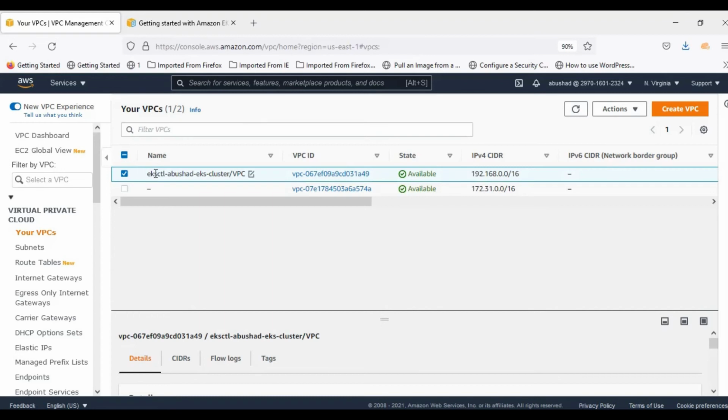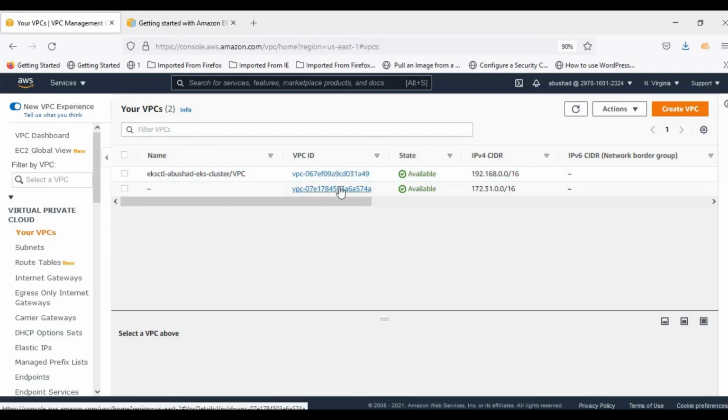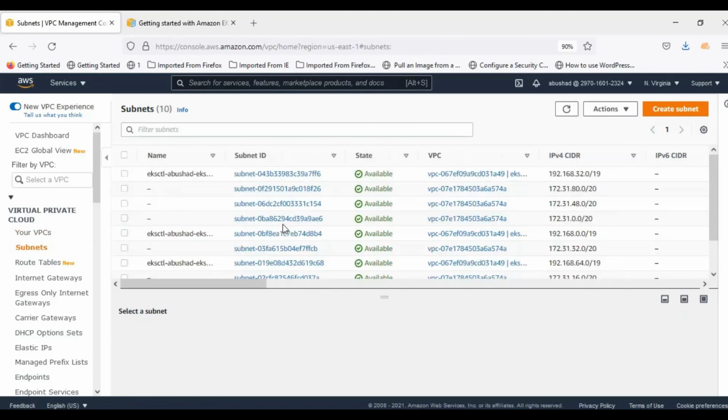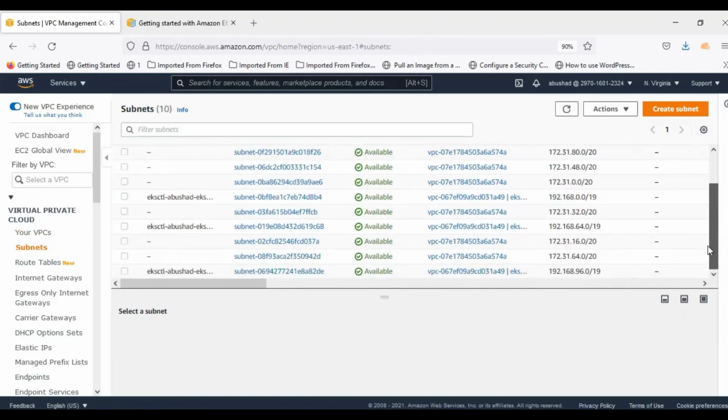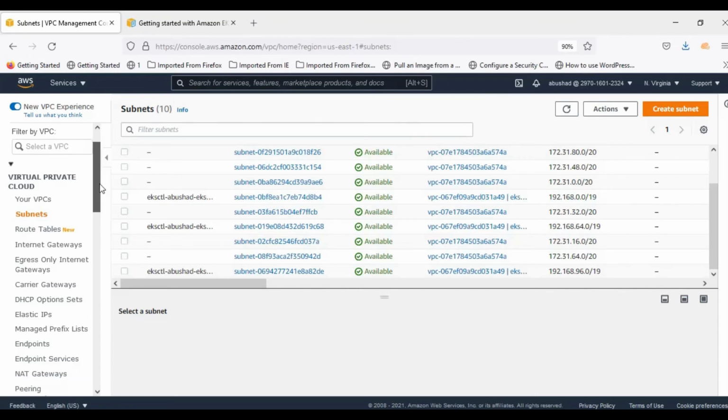It is clearly mentioned, it has a prefix with EKSCTL. So it created one dedicated VPC. There are four subnets: two public and two private, in each of the availability zones 1B and 1D.